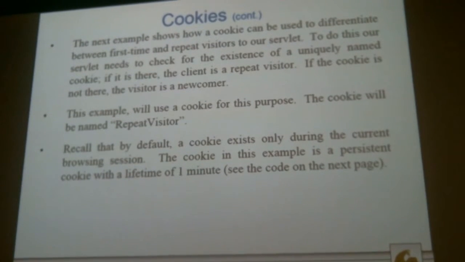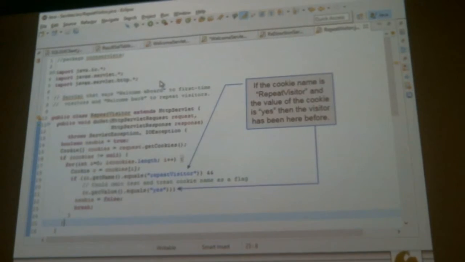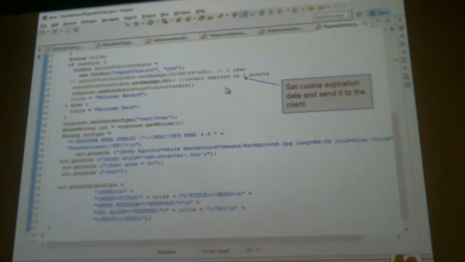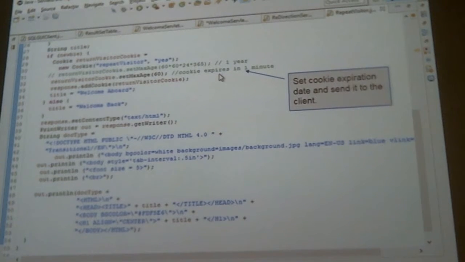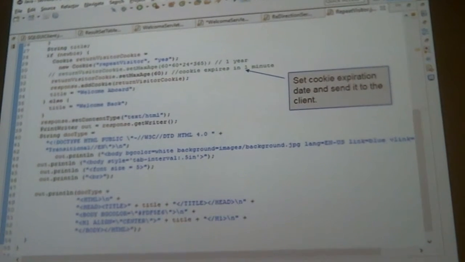And we looked at this very simple first example for cookies, where I basically wrote a cookie to remember whether the visitor had ever come to this site or not. One of the things we talked about with cookies was the expiration date. By default, they have a 1-year expiration.